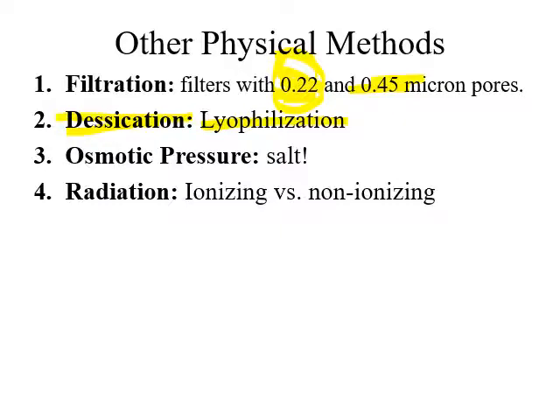Next, osmotic pressure. Specifically, in this case, we're talking about just making a salty solution. Remember that in first-year biology, we talked about hypertonic solutions versus hypotonic solutions and isotonic solutions. Well, what you do in this case is you make a hypertonic solution, and whatever you put into that solution, the water will be sucked out of it into the hypertonic solution. And if you succeed in sucking enough water out of it, that means that you will stop the bacteria from being able to grow, because bacteria and fungi need a lot of water to grow.